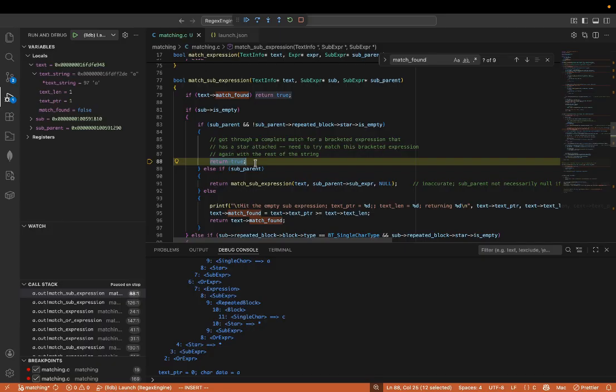So I do think that I have to use the text pointer more.